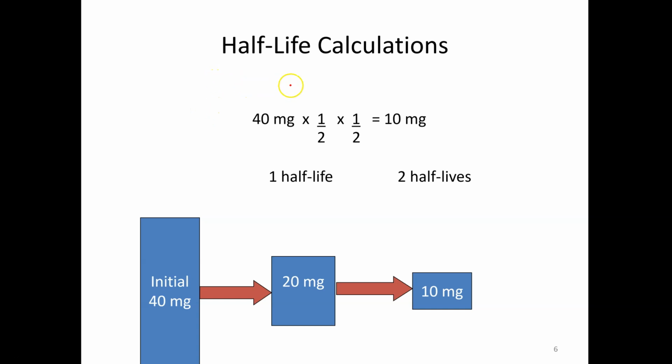So let's talk about half-life calculation. So once again, all you're doing each half-life, so this is one half-life, this is another half-life, you just half the amount. So how many half-lives does it undergo? Well, after one half-life, you're left with 20 grams, right? Then after another half-life, you're left with 10 grams because it underwent 2 half-lives. This is the first half-life, right? And this is the second half-life. That's all half-life is. That's how you do it.